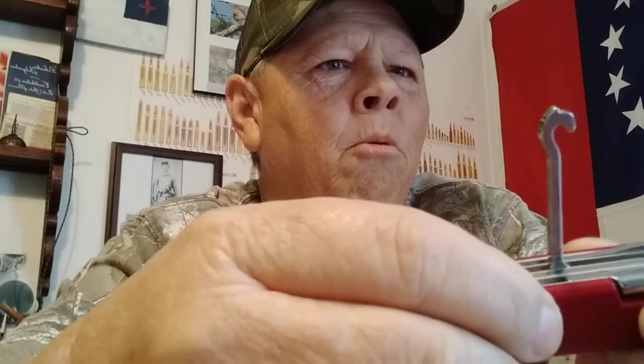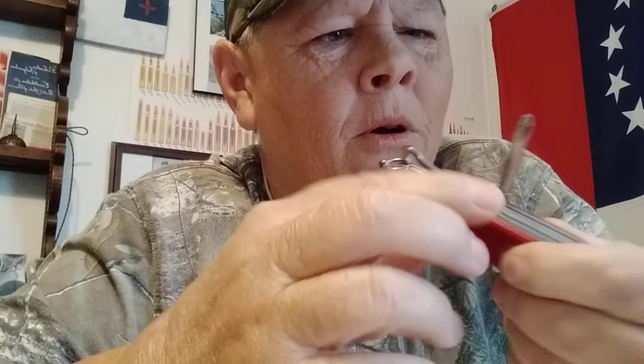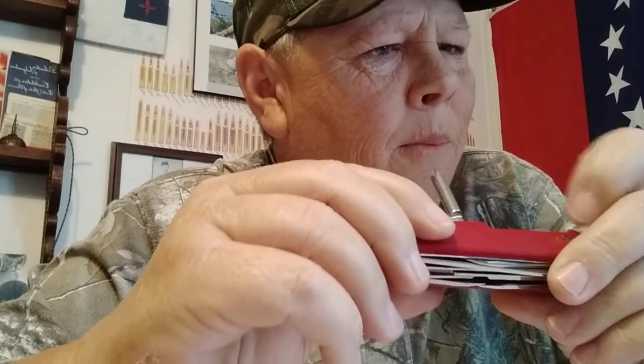So there's a couple of uses that I use it for. I suppose you could use it as a marlin spike, sort of, kind of, to pull a knot real tight or whatever. But it has a few uses as well. And under the screwdriver, let me get the screwdriver back up. Here we go. It's hard to see, but there's a little hole in here for a pin, a straight pin.